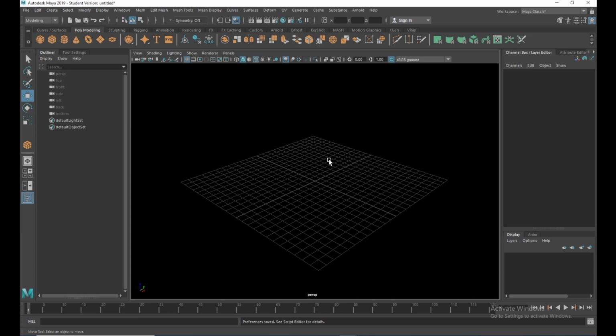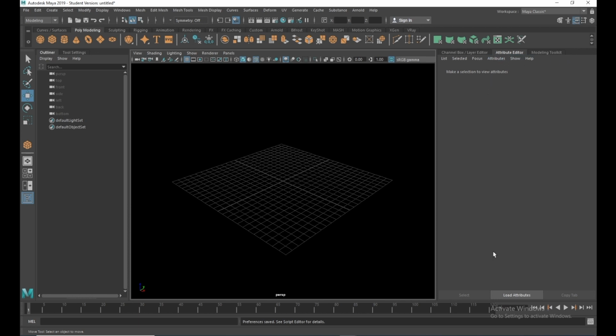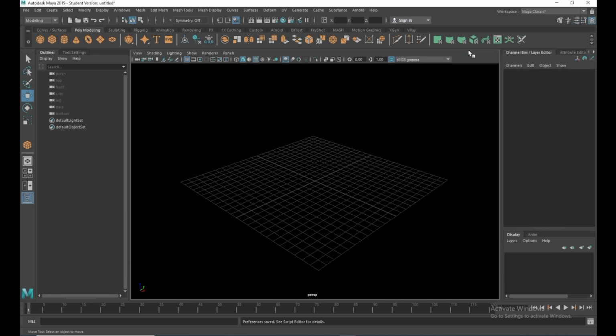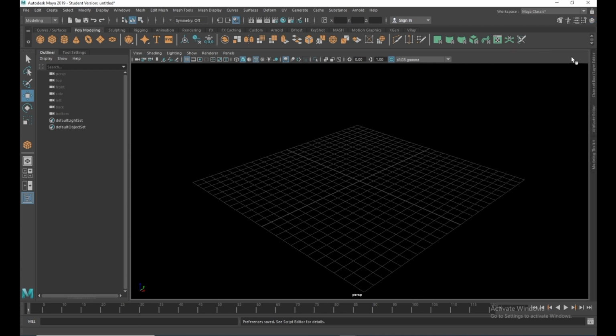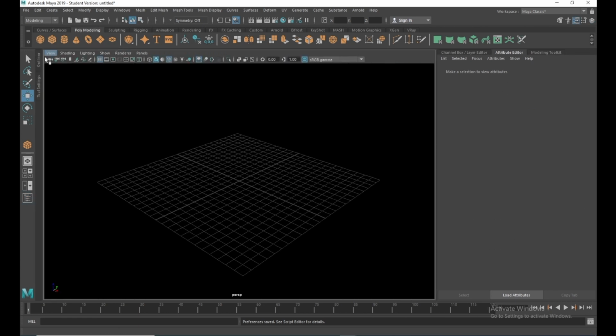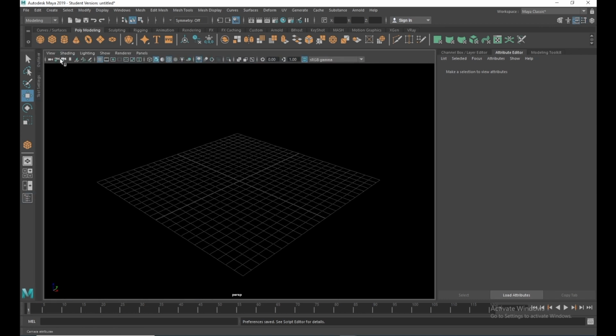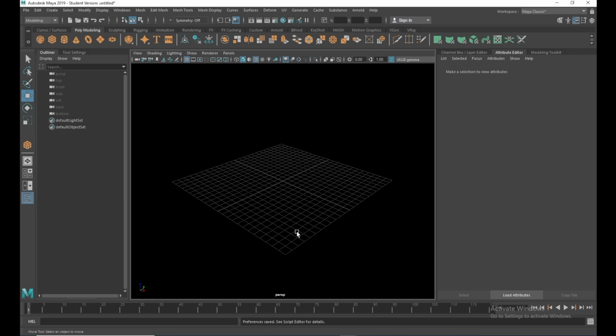Okay, so let's talk a little bit about the layout. On the top part of your Maya you have usually your commands and your tools. On the middle part of your Maya you have your scene displayed in the center. On the right side you have your attribute editor, your channel editor, and if you don't want to see them, just click them and they are saved on the right. If you want to see them back again, just click on the icons. Same on the left side, your outliner or your tool settings, you can have them hidden or you can see them. Traditionally I model with the outliner on.